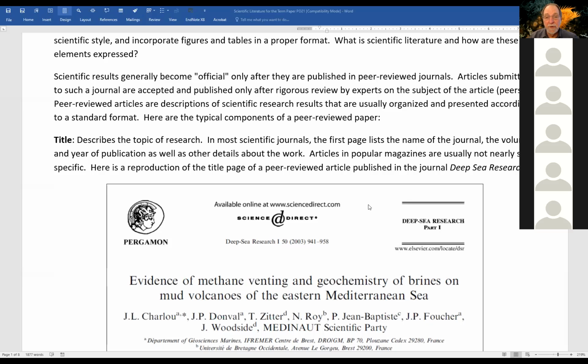And this kind of literature, this kind of result, is the hallmark, the benchmark, the gold standard of a scientific paper. And so we distinguish scientific literature from popular literature or magazine journalism because of this peer-reviewed process. So if you read an article in the New York Times or in People magazine, that article follows journalistic standards. They're not meant to publish things that they know aren't true, but there's nothing like the sort of rigorous review that peer review does.